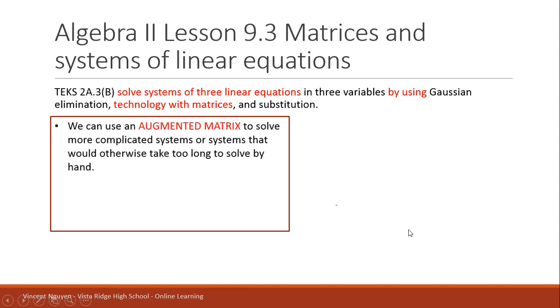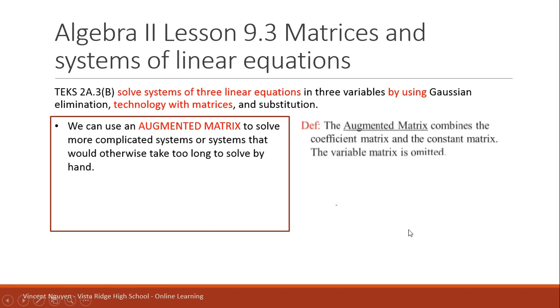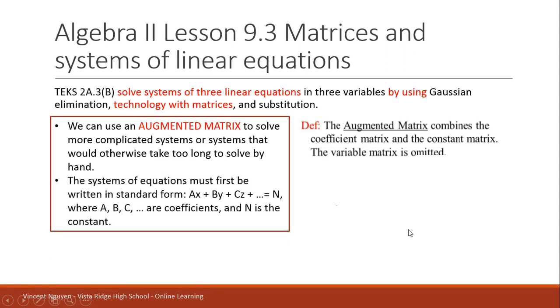So we use what we call an augmented matrix when it comes to linear equations, because we have to arrange these numbers in a certain way, right? The augmented matrix, by definition, is a coefficient matrix plus the constant matrix. In combination, it's called the augmented matrix. We write both of them together, right? Because in a system of linear equations, we have the variables, and then we have the constants on the other side, like the standard form, right?